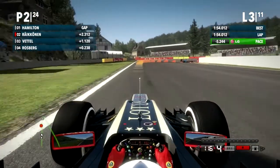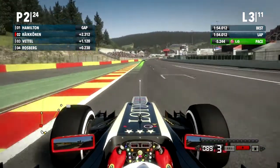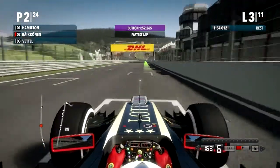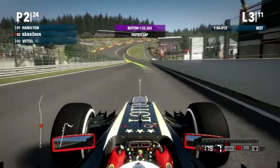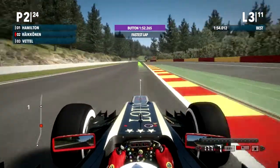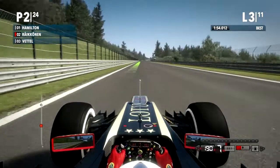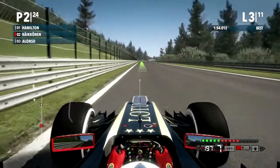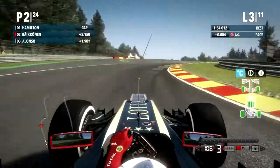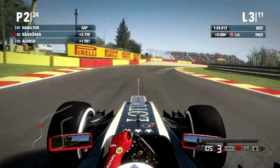And a 1:54, which is pretty rubbish, but then it's only the second lap, high on fuel, and I'm in a Lotus, which wasn't that great in 2012, so we could probably do worse. Either way, still second position, not a lot going on in the race at the moment. I'm fairly comfortably ahead of position 3, who's Vettel, and I'm fairly comfortably behind Hamilton, so there's not a lot going on as we just finished going up Eau Rouge there for the third time. I like that first sector of Spa. The second sector I really hate because I never drive it correctly.